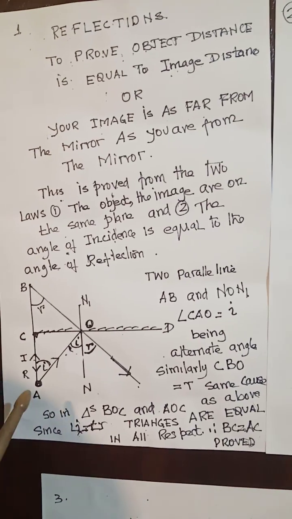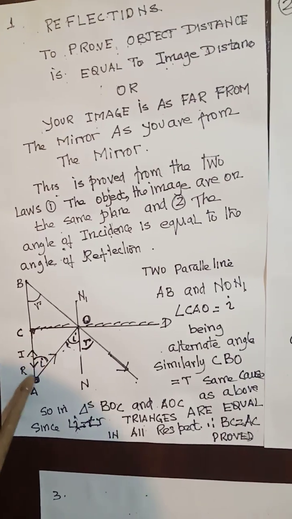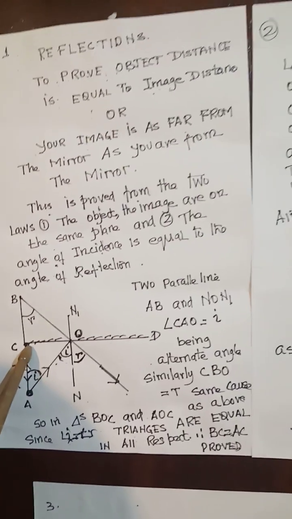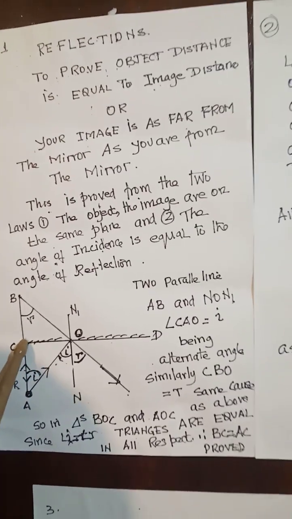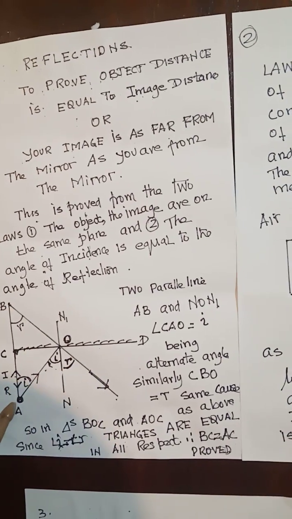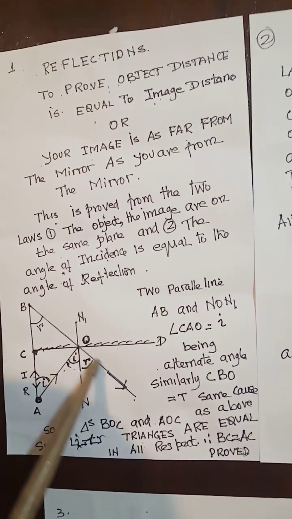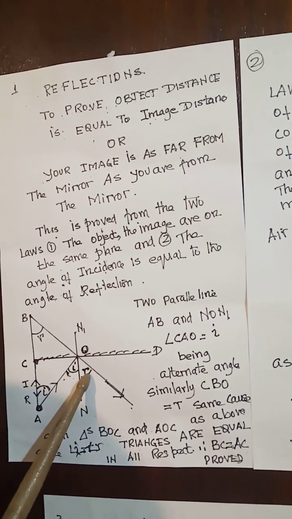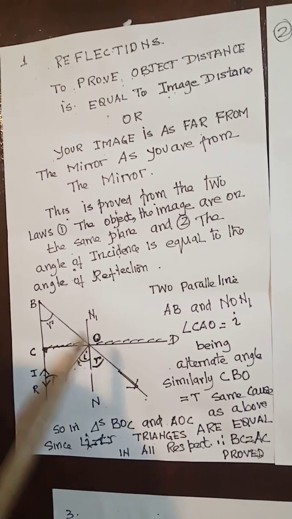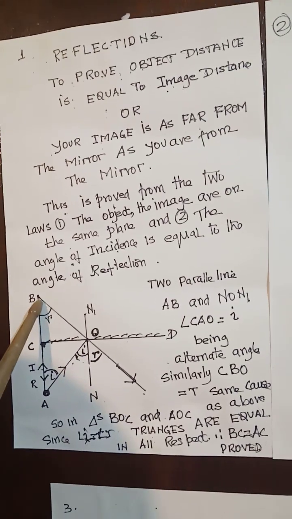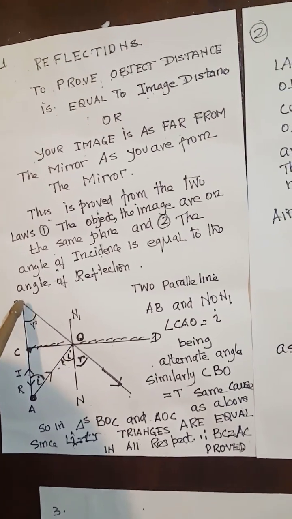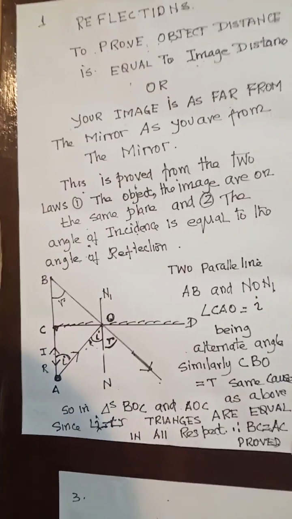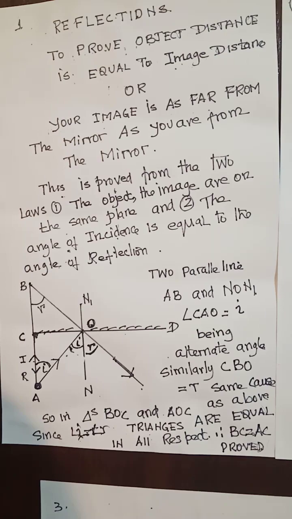See here, this ray, the angle of incidence is 0, so it'll come back. So this one will be here. And this ray, the angle of incidence is I. It will be reflected, and I is equal to R. So this will come to meet at B. So this B is the image of A. B is the image of A.